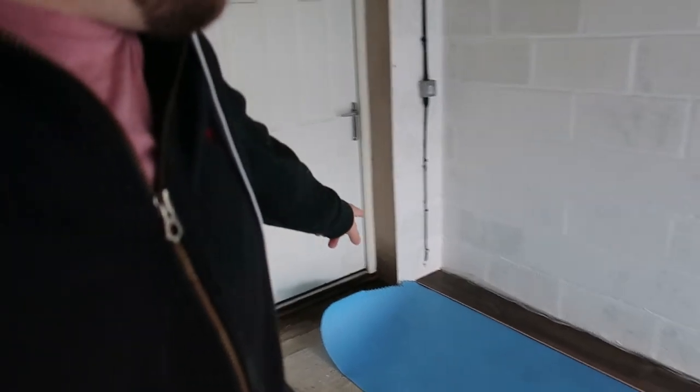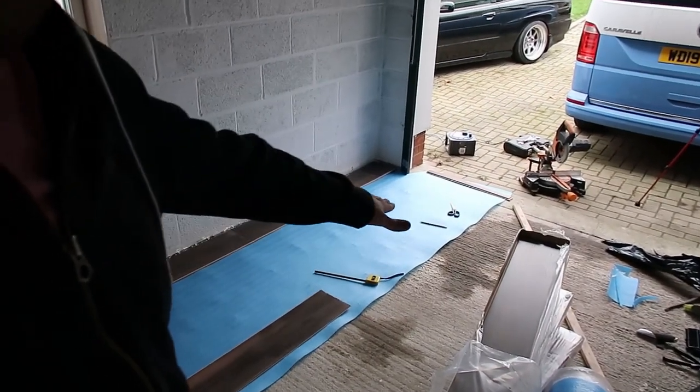I've decided to go from door to door, so the length of the garage as opposed to the width. I just think that'll be better when the car comes in for the loading side of it, and also because it's a slight gradient slope that goes down this way, so that should help out with that. We'll crack on, give it a go, whack up a time lapse, and crack on from there.